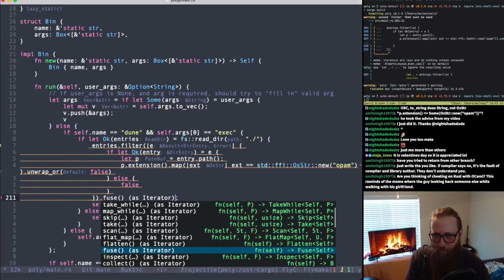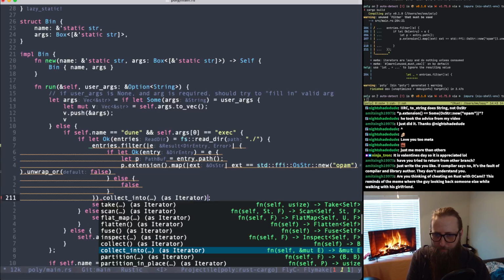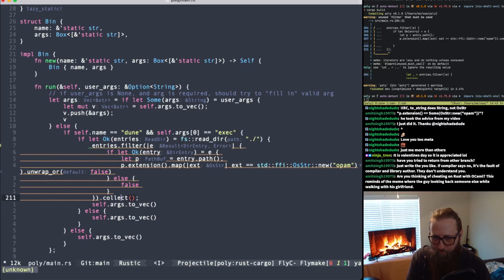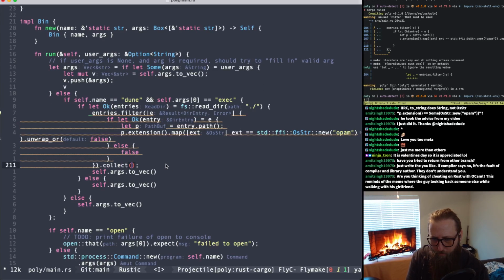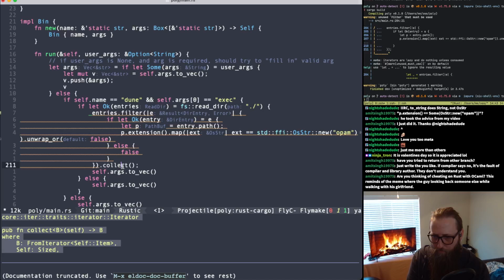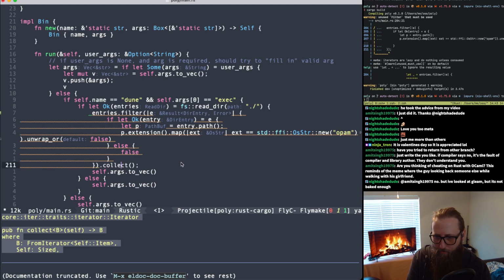I guess I need to do a collect, probably, because I'm pretty sure I'm just in an iterator. Yeah, that's what it is, I just need to collect. Collect basically works kind of like into, I feel like.